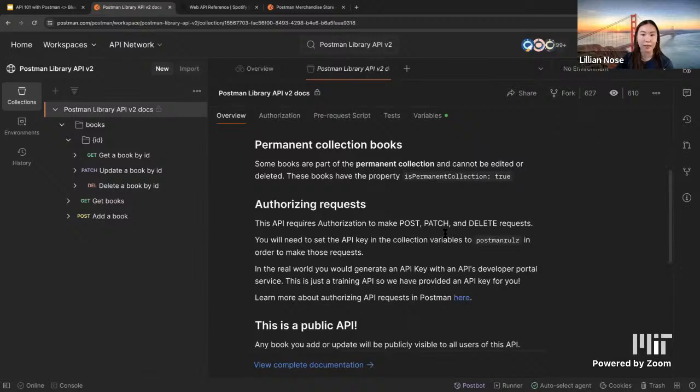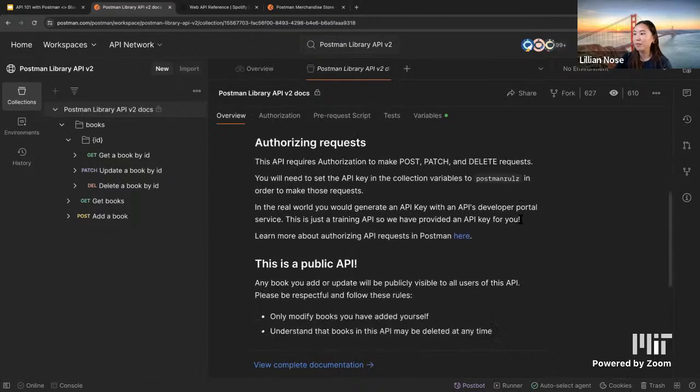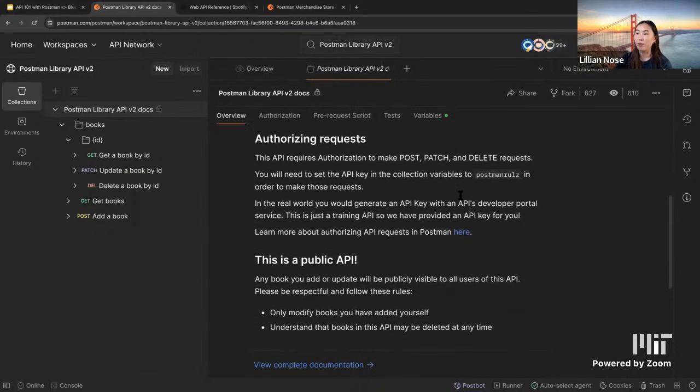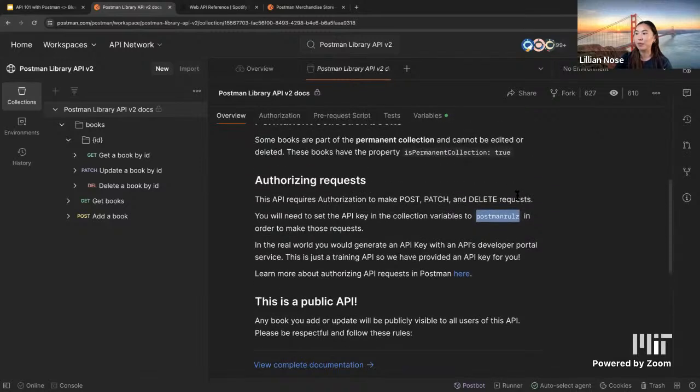So we have permanent collection books. This is going to have a field that says is permanent collection. It's going to be true or false. And we're going to be authorizing requests for post, patch, and delete requests. So keep this in mind for later. We're going to need to set an API key in the collection variables to the value Postman rules later. This is a really simple example of API keys.